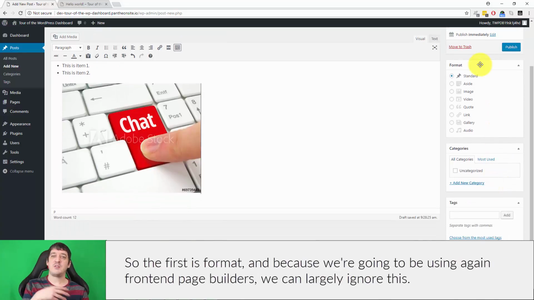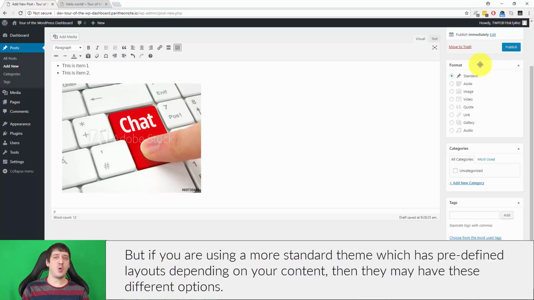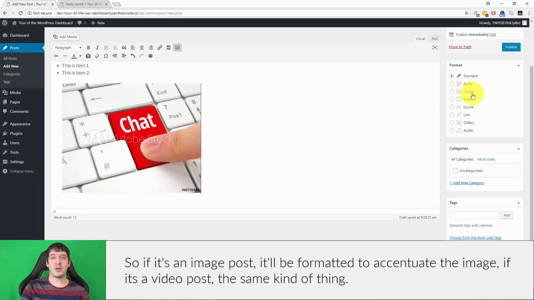So the first is format, and because we're going to be using, again, front end page builders, we can largely ignore this. But if you are using a more standard theme, which has predefined layouts depending on your content, then they may have these different options. So if it's an image post, it'll be formatted to accentuate the image. If it's a video post, the same kind of thing.